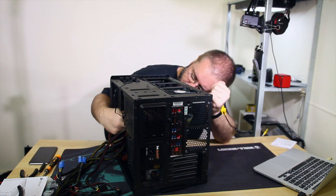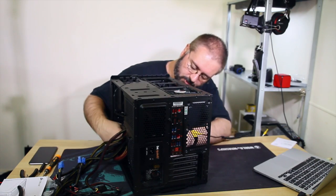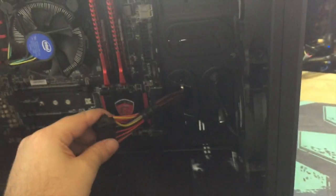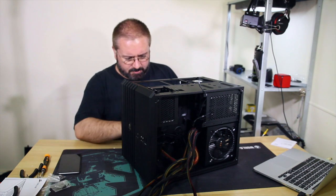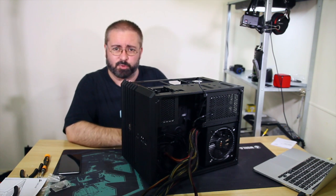That will make it more... maybe we go through this one. Alright, so I'll grab the iPhone just so you can see what I'm doing here a little bit. Alright, there we go. We just come through one of those cable management holes there, and sorry, my iPhone's having all kinds of issues with the glare from the lights and everything, but let's try it around this way. I don't know, that's no better. Anyway, take my word for it, these... whoopsie-daisy. Didn't mean to do that. We're just routing some cables around here, and I'll probably put an edit here because there's not much I can say about this besides we're poking some wires through some holes and then plugging them into the motherboard where they belong.